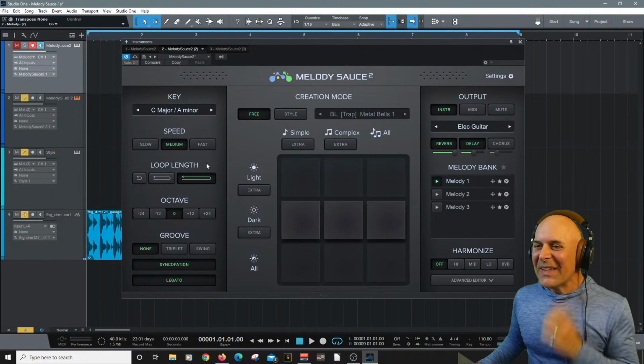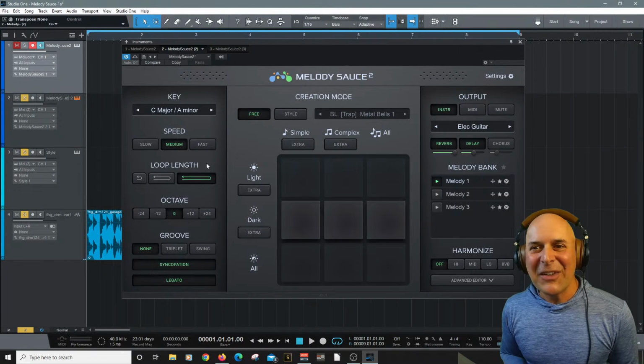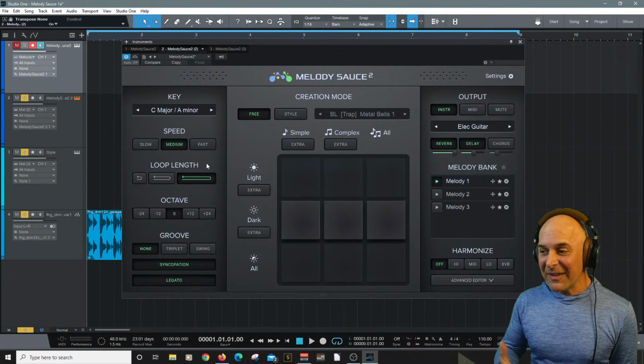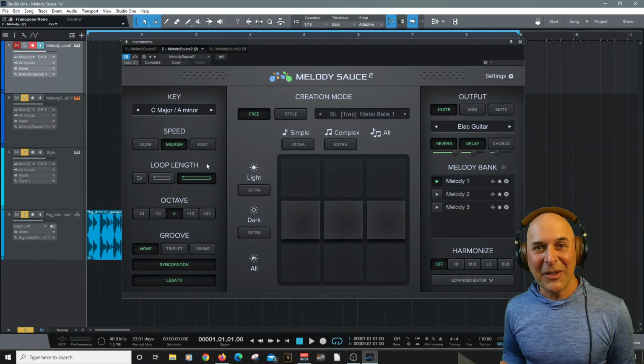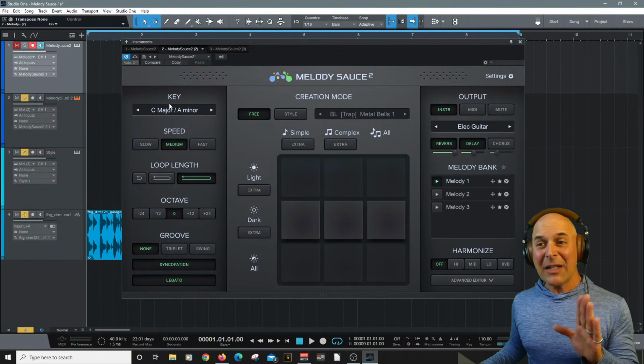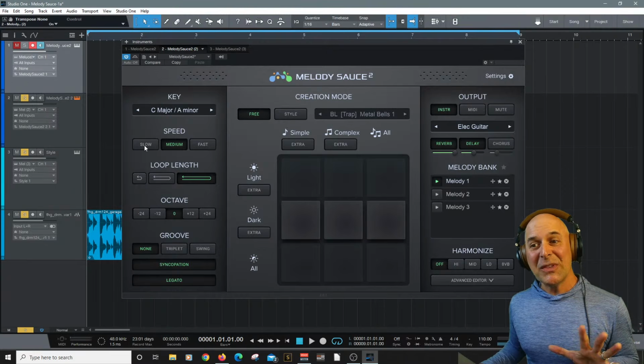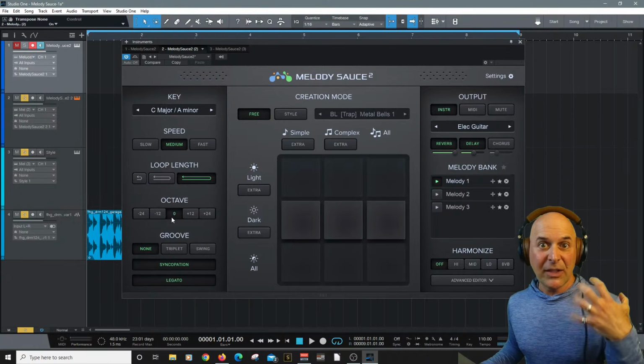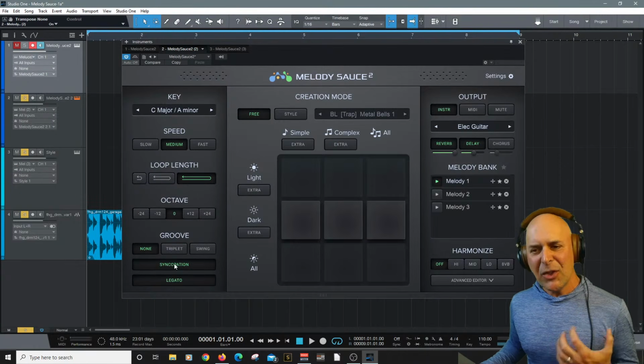So I'm going through a lot of these parameters to show you how simple and easy it is, but also how fun it is to dive right in and start using Melody Sauce too. So we talked about setting your key first, choosing the speed, and then how you have the loop length and the different octaves you can change the tone with, and then your groove settings.